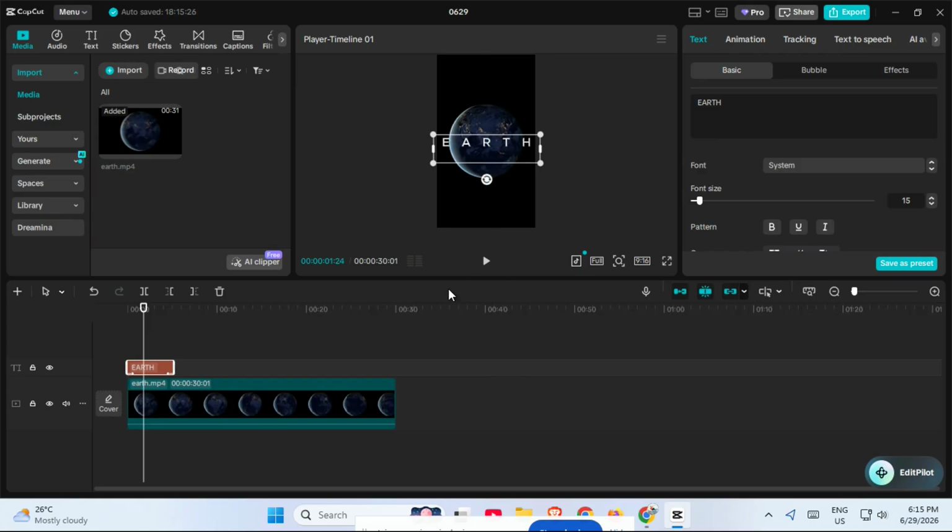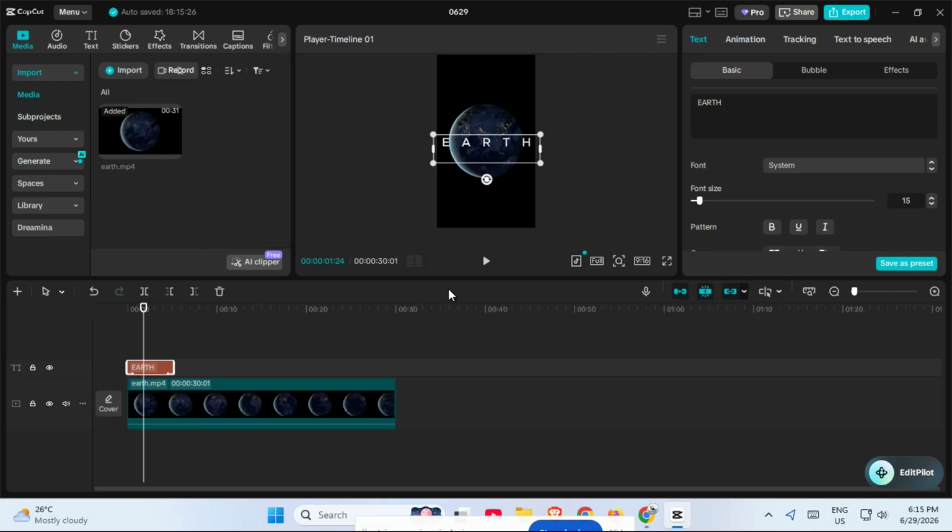Move the video around if needed so the subject stays centered and nothing important gets cropped out. If you are editing a talking video, make sure the face is not too close to the edge. If it is a product clip, make sure the product stays fully visible. The goal is to make the video feel natural in the vertical format, not stretched or awkwardly cut off.